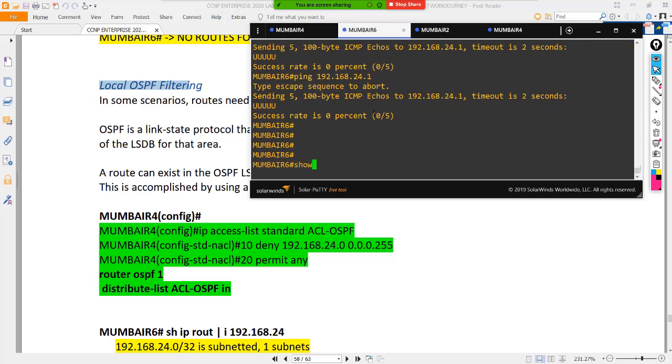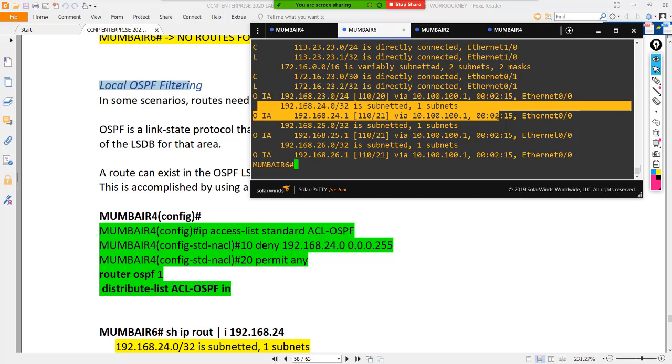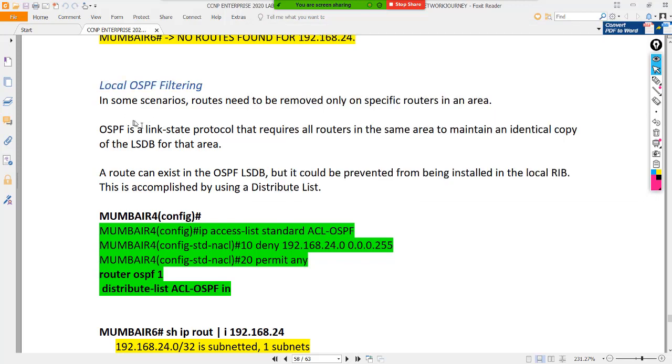Let's see from the routing information database. You will have the routes, but they will not be reachable. See, they are dead. OSPF is a link state protocol, so routers are going to know about all the routes. They have to maintain an identical link state database. But you can still prevent reachability, or prevent them from getting advertised, with the help of distribute list.